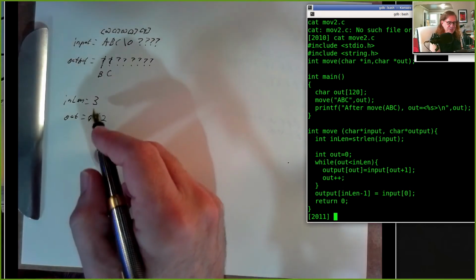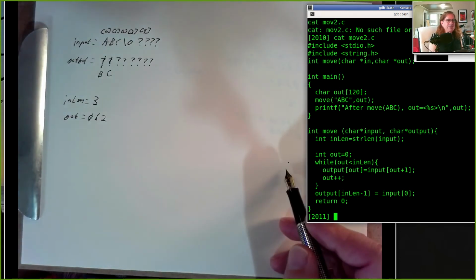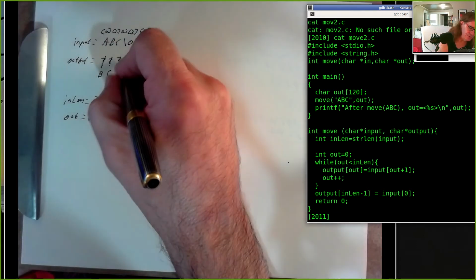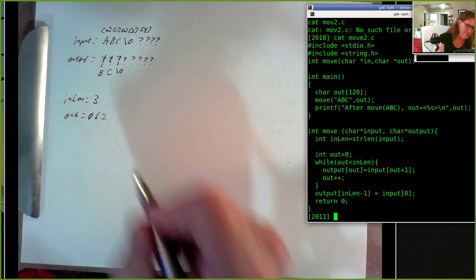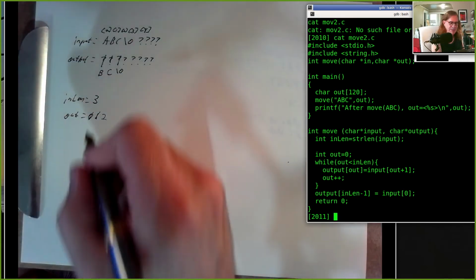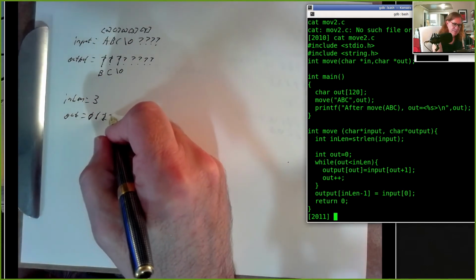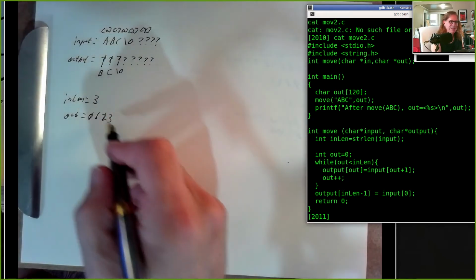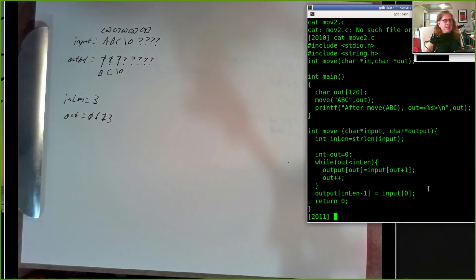All right, 2 is still less than 3, so we're going to do our while loop one more time. And we're going to say out 2 equals in 3. So output 2 is equal to in 3. That's a null terminator. And then we're going to increment our output. And we'll go back to the top of our while loop. 3 is not less than 3, so we kick out. And now we do our final assignment.